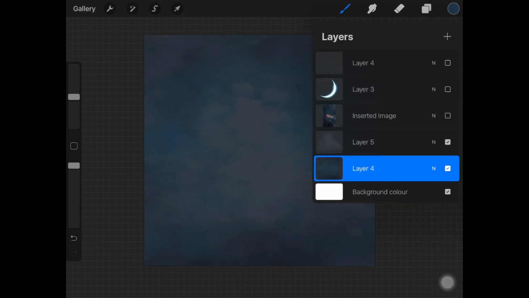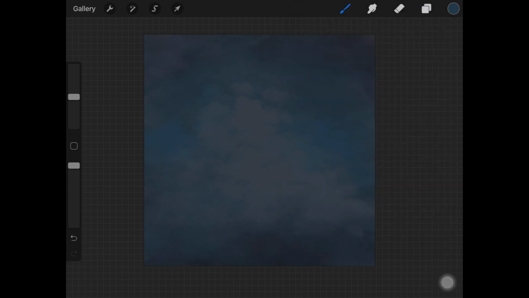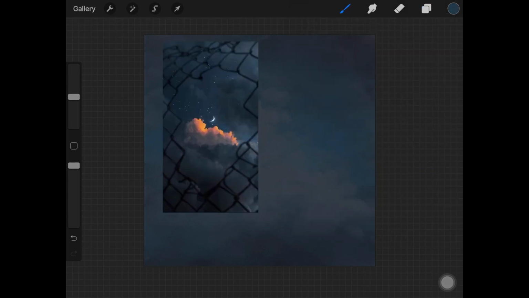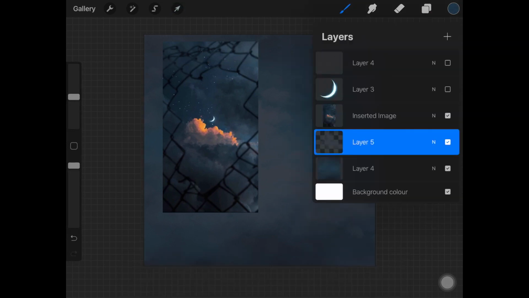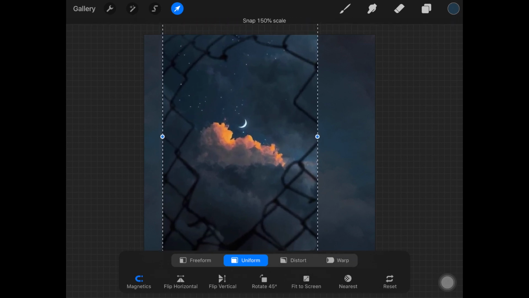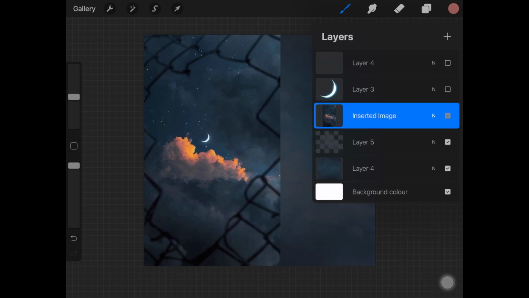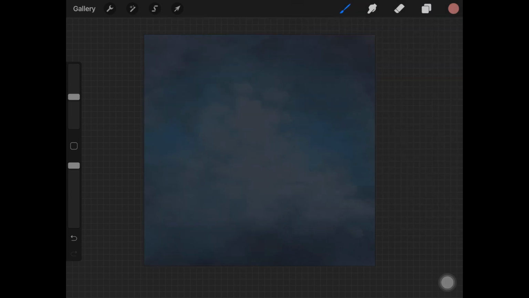Now what I'm going to do is add alpha lock, and pick up this purplish shade from the cloud. I'm going to start putting it on the cloud to give it a little effect that sun rays are hitting the clouds.